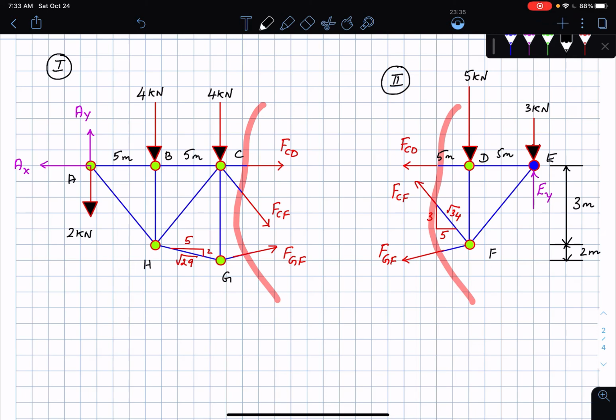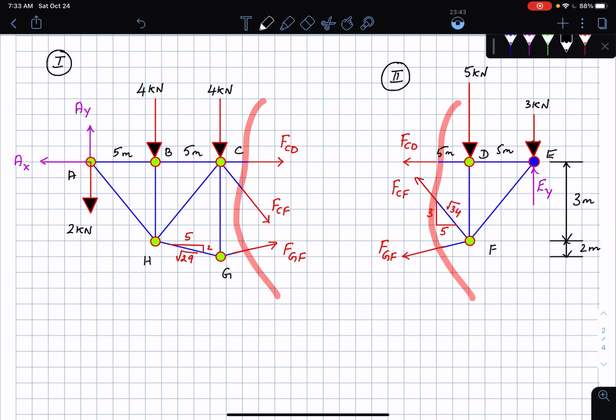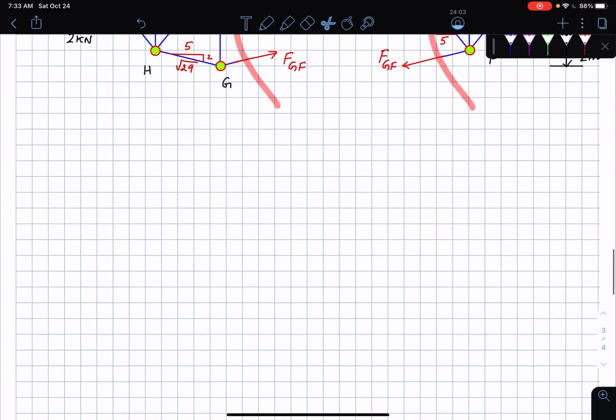Let me look at section 1. Okay, let me look at section 2, because it looks like the smaller of the two pieces. Typically I would look at the smaller of the two pieces, because I would like to get this problem done much more quickly. So that's our whole aim here. Let me take section 2, and we know the support reaction at E_y, which we just calculated earlier, as 9.75 kilonewtons. So work with section 2.